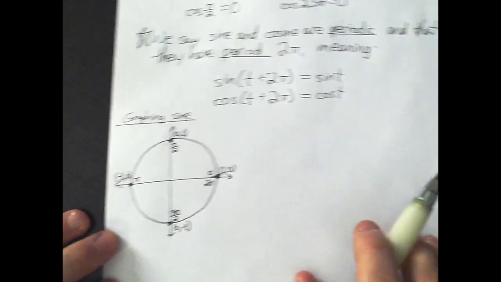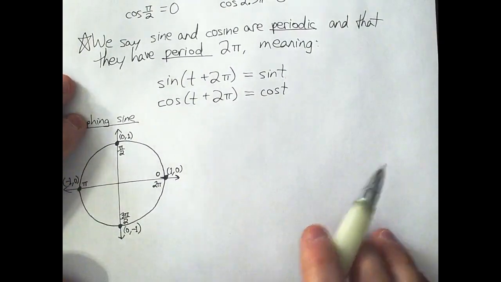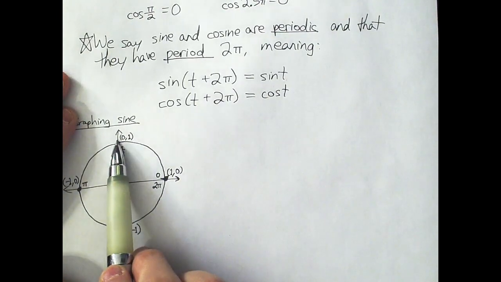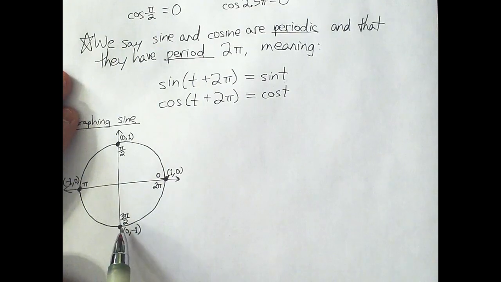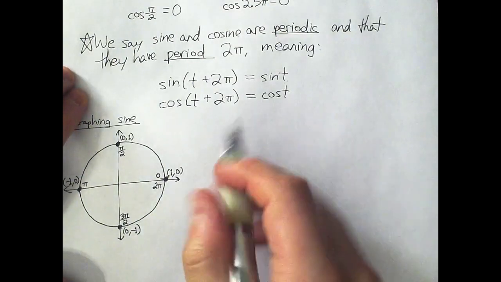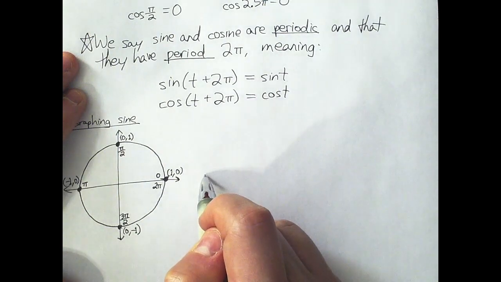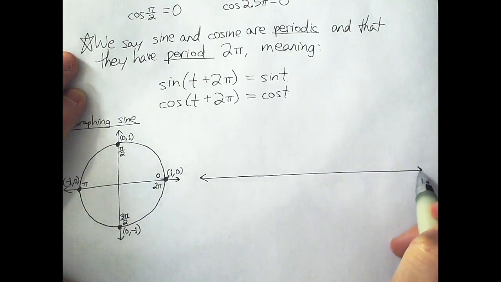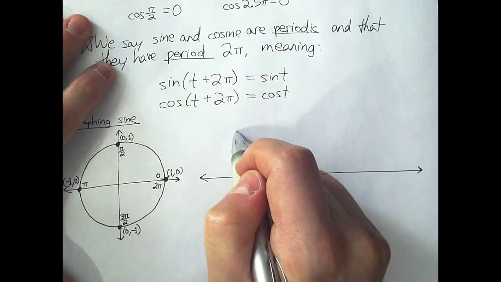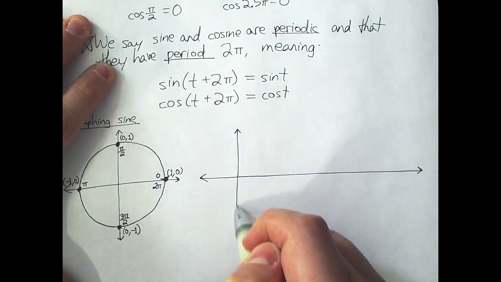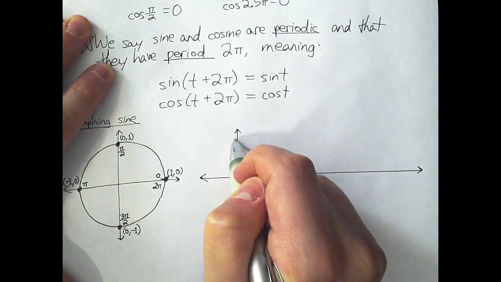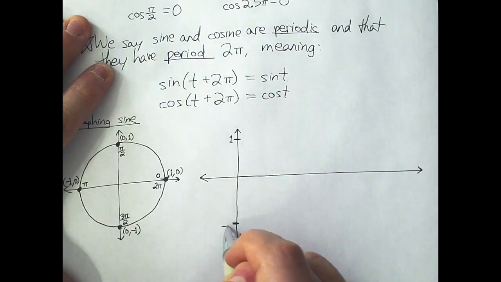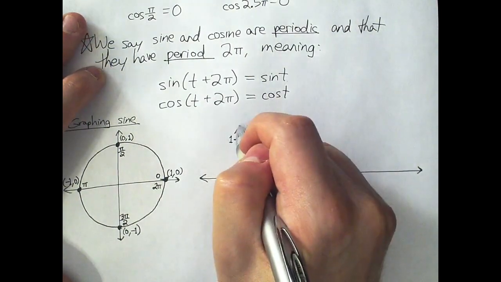Okay, so this is enough for us to get started with. Let's zoom out. And now to the right, I want to set up a graph where we're going to actually draw sine. I know that the highest that it will ever go is a height of 1. The lowest it will ever go is a height of -1. So I'm going to set up my picture according to that scale. There's 1. There's -1. And this is the y-axis.